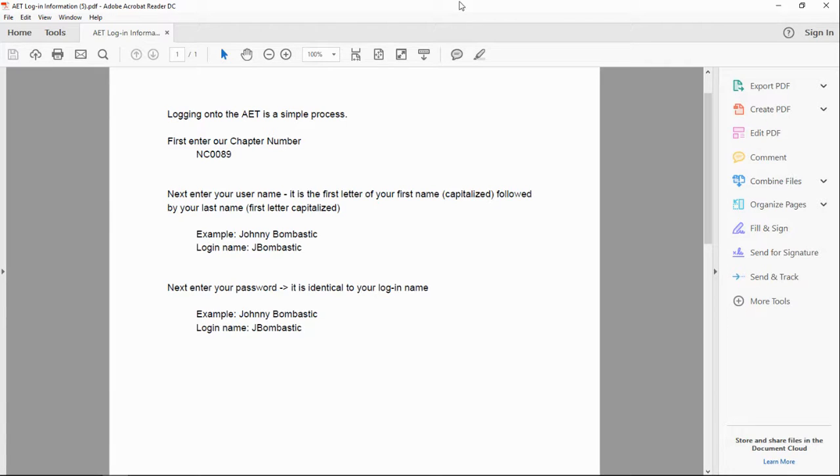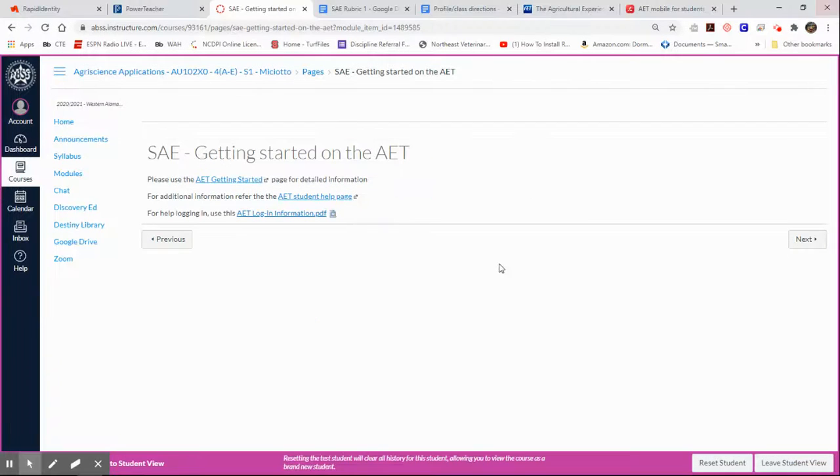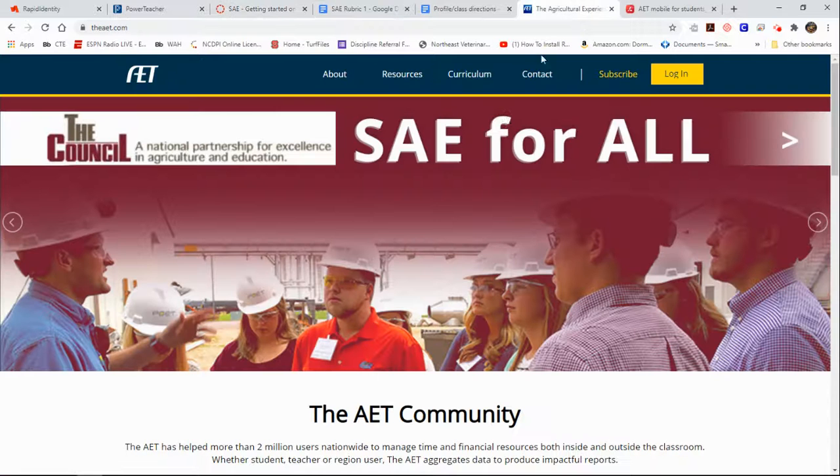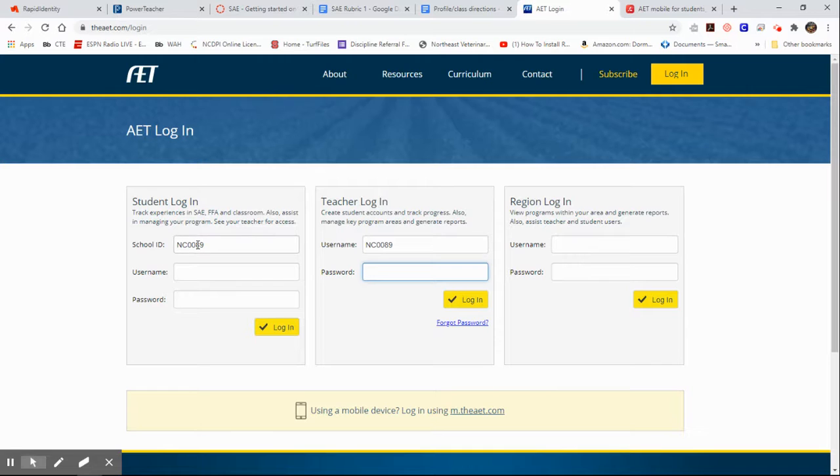Our chapter number is capital N, capital C, 0089. So when you go to theaet.com, and you click the login button, okay, capital N, capital C, 0089.